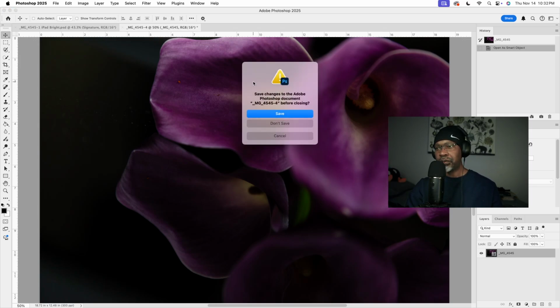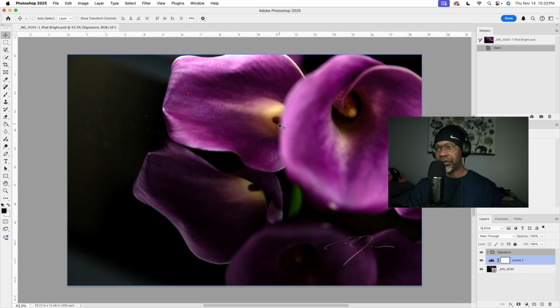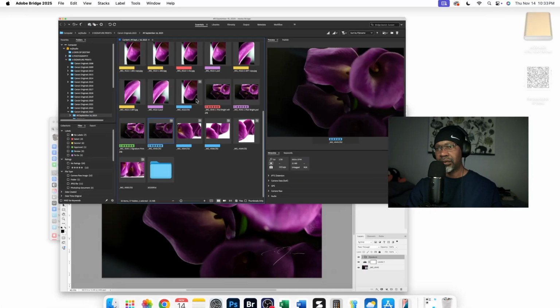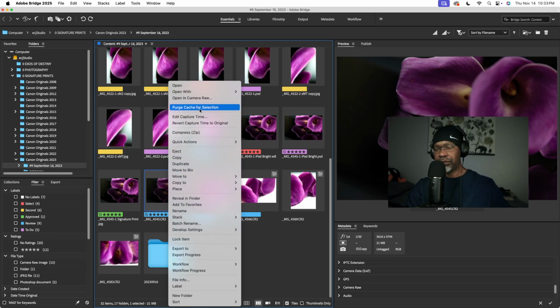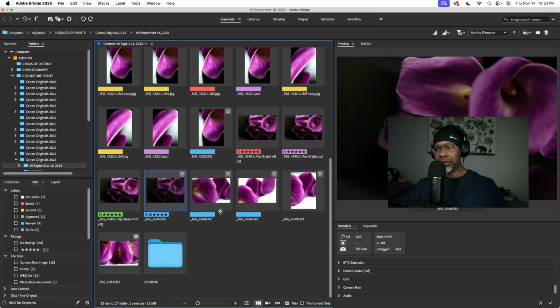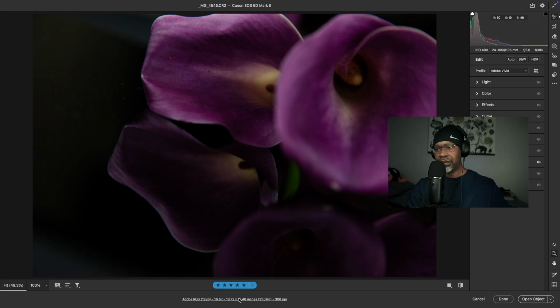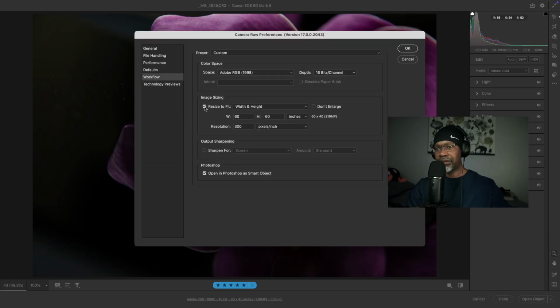You would get a pop-up on here to say that you're out of space on your disk. So I'm going to try to trigger it so that you guys can see what I'm talking about.